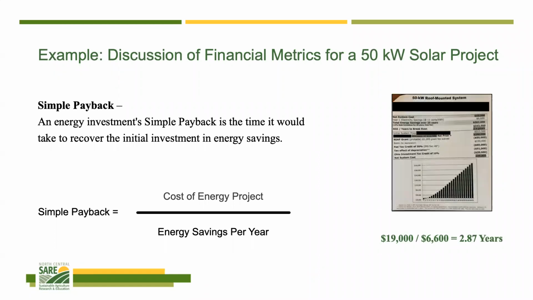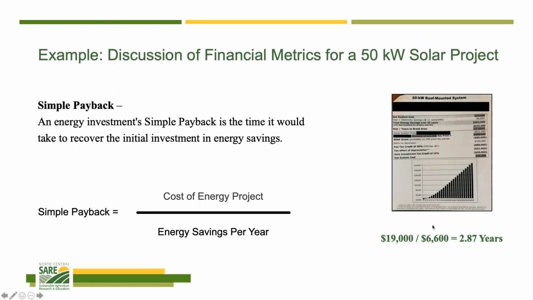An example of that was the proposal I shared with you earlier. They were using $19,000 as the system cost, which we looked at earlier. That was the net cost, right? That's the cost after all of the tax credits, the grants, and the solar renewable energy credits. This isn't the number you're writing the check for, but this was the net cost, and they divided that by the annual estimated energy savings.